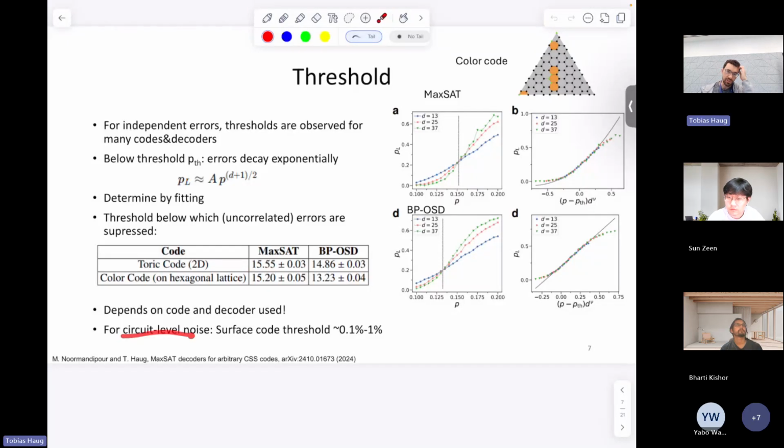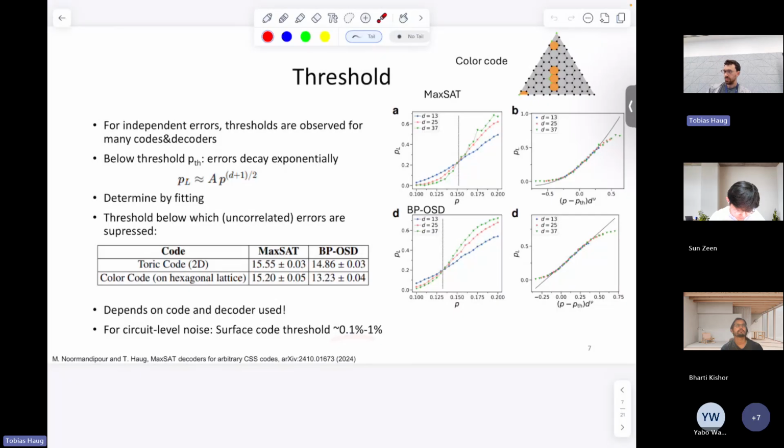But let's say you use a different noise model, for example circuit-level noise, which we talked about in the last lecture. Basically, we assume that we actually implement the physical gates and that every gate has some kind of realistic noise, and the measurements are also noisy and so forth. Then the threshold will actually decrease, right? Because now you have more noise sources, and everything becomes way more complicated. But you can still show that, for example, the surface code has a threshold even under this full circuit-level noise model. Usually people find error-rate thresholds on the order of 0.1 to 1%.